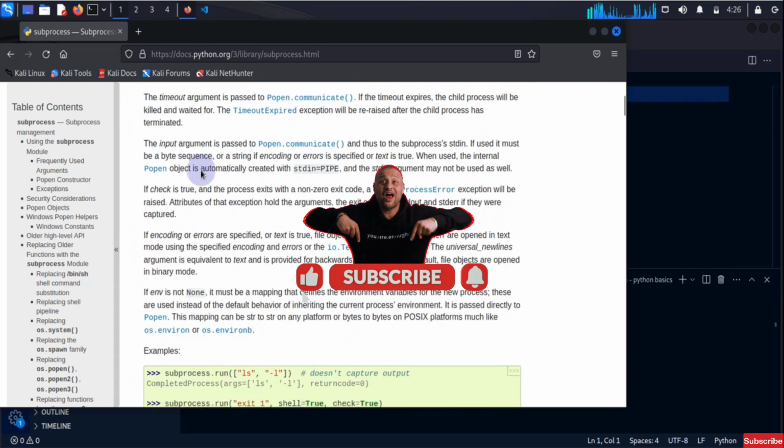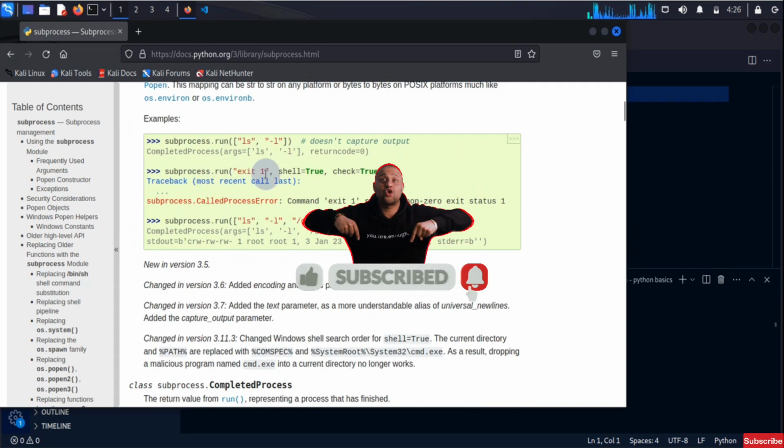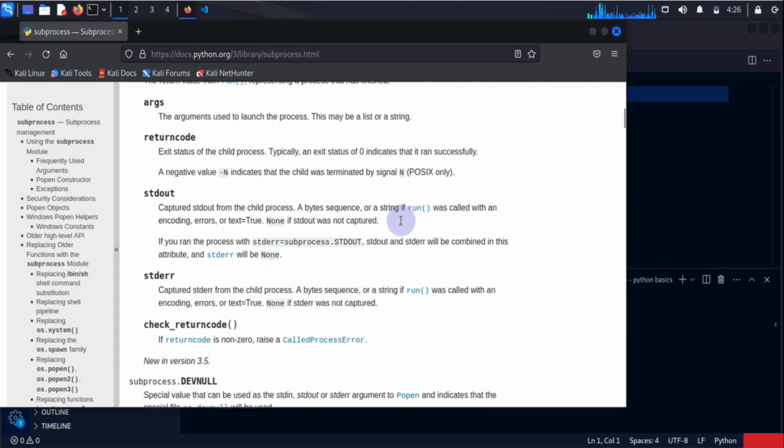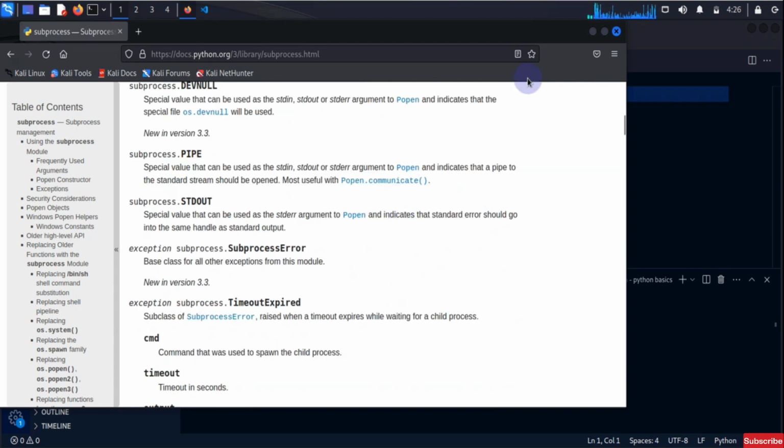Here let me show you how you can use it. First you need to import subprocess, and then you can use the subprocess.run function. Before it was the subprocess.call function, but now it is subprocess.run. Then you can provide the command here, or like this, or like this, multiple commands. And also this one, shell equal to true. It has a lot of information here. You can come and continue learning it from here.